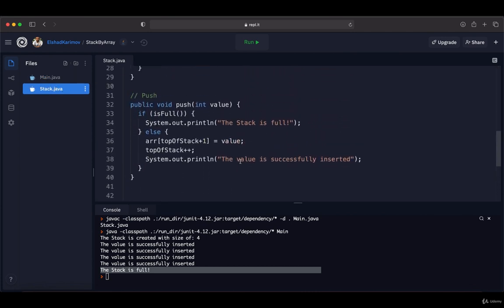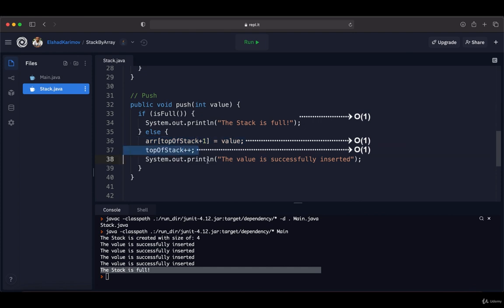Now let's see what's the time and space complexity for this push method over here. So as always, we are going to start from the first line of code. So in the first line, we are checking that if this stack is full or not. So if it is full, we are printing out message to the console. So this part will take a one-time complexity. Otherwise, we are using top of stack as an index over here and updating the cell of array in this case. So we know that updating the cell of array takes a one-time complexity. So this line of code over here will take a one-time complexity. Now then we are increasing top of stack by 1.